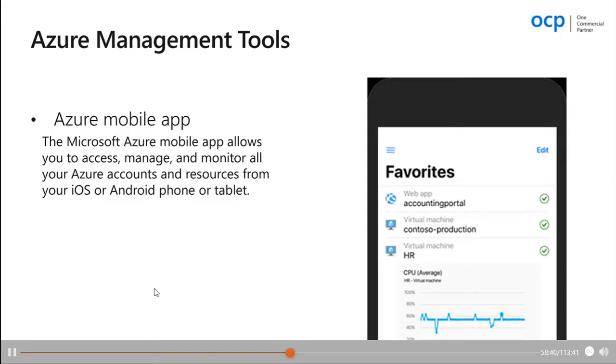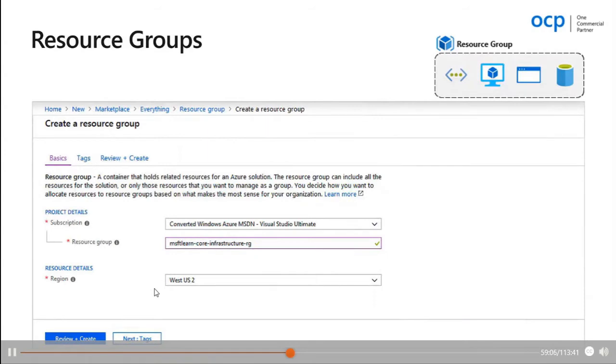And one of the favorite features that it comes with is an Azure Cloud Shell integrated in the app. So you install the app, you log in, you can even use the fingerprint so that it's easier and more secure for you to log in. And then you can click on the Cloud Shell icon and enter there and start to create resources, delete resources, manage your resources straight from your phone.